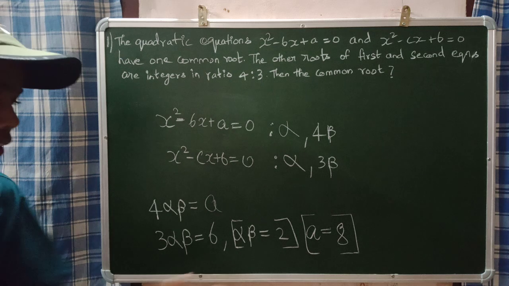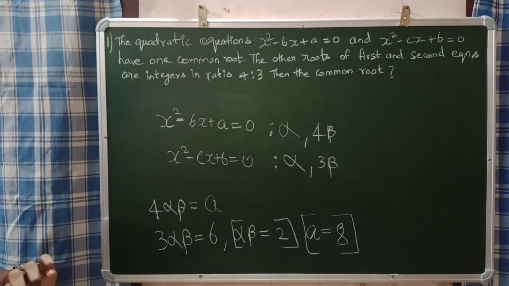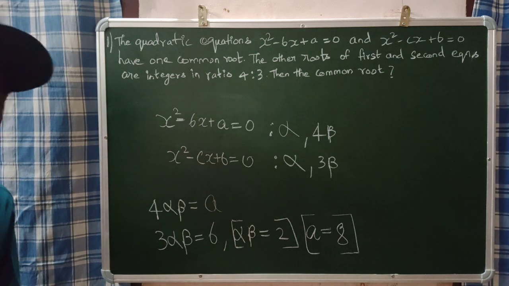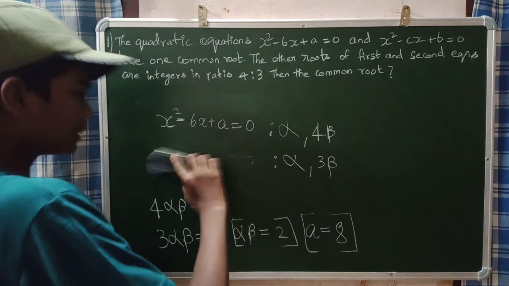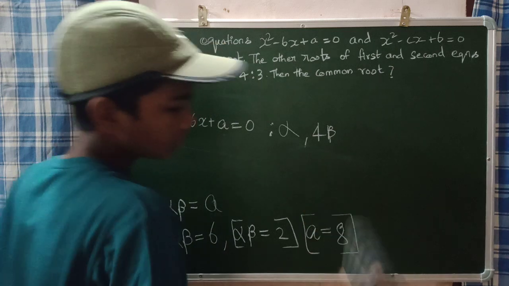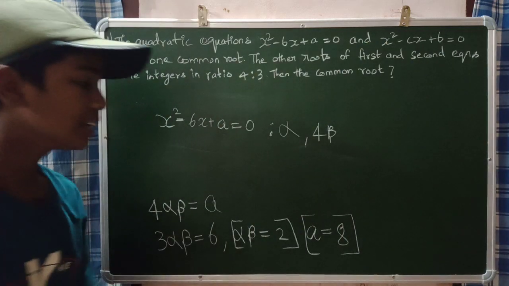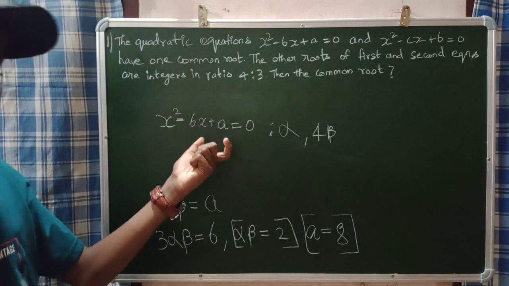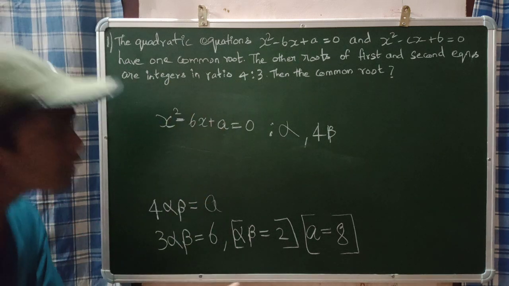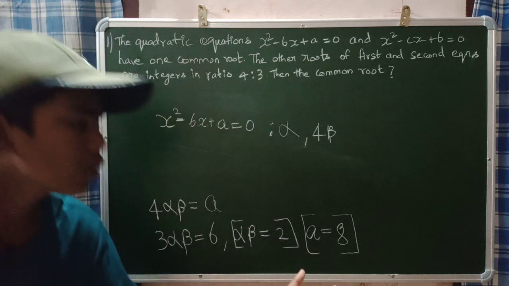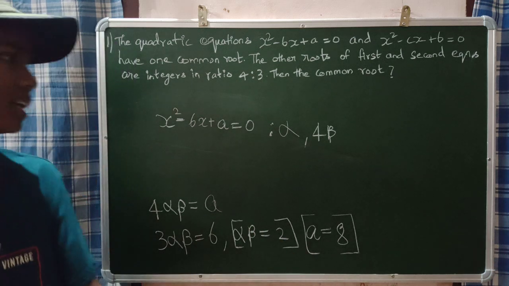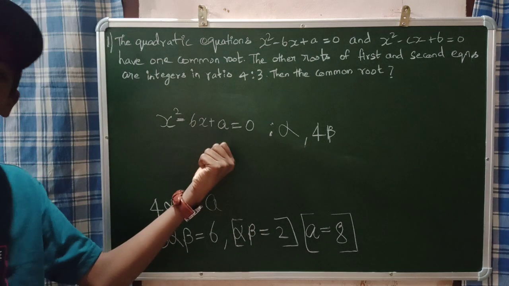That's all. Now if I know the value of A as 8, what can I do now? Listen carefully. Now I can put the value of A as 8 in the first equation, because in the first equation only I am having the A in it, correct now? So if you know the value of A, which is 8, I would put the value of A as 8 in the first equation.